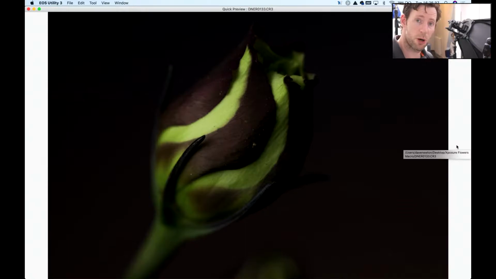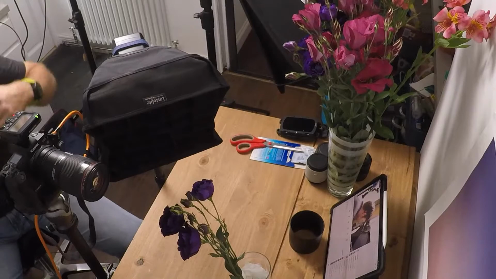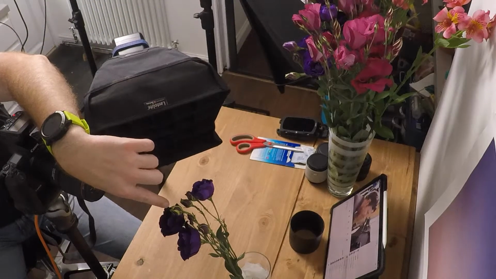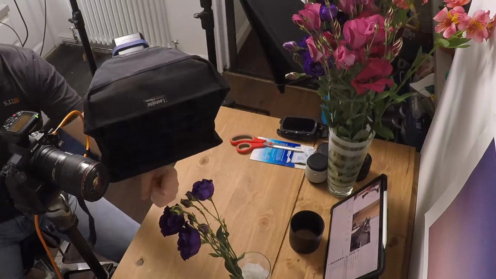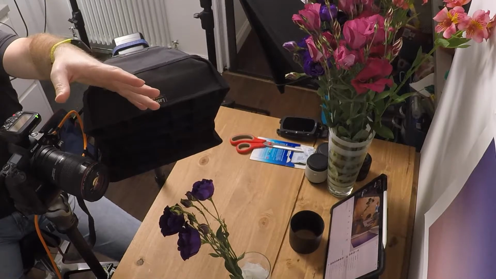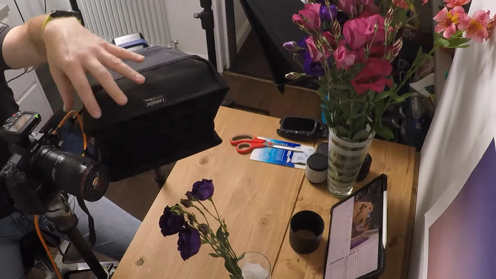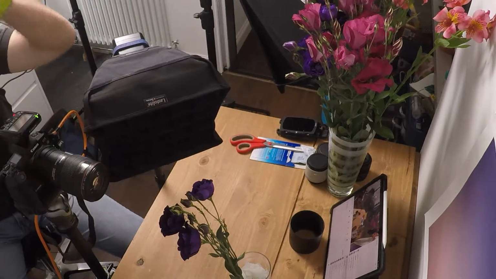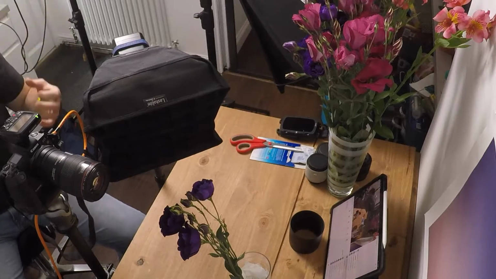And the question should probably be, why is the background so dark when we've just fired a whole load of light in here? The answer is actually very simple. If I show you this again. So I've fired light from here onto this flower bulb here, okay? And that light's traveling in this direction, which means it's not really hitting the background at all. And I've set my exposure with the flash to light this correctly, to light it how I want to light it, okay? So it's not a surprise that the background has gone dark.